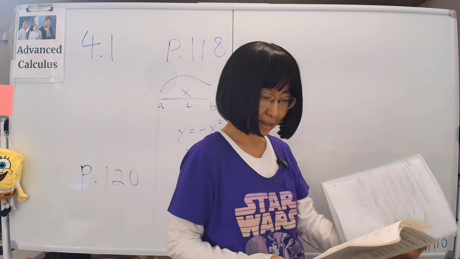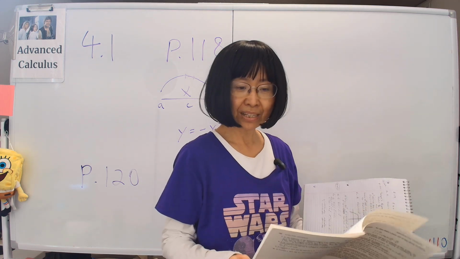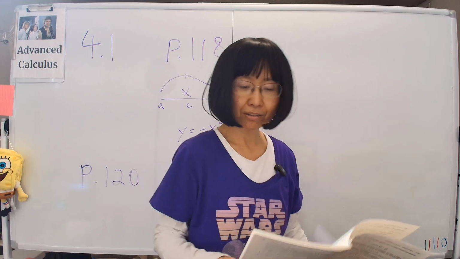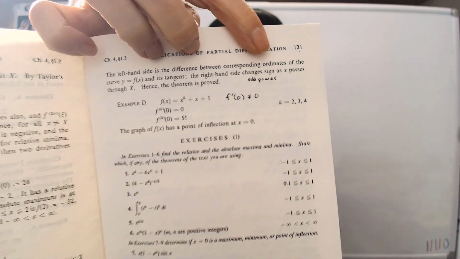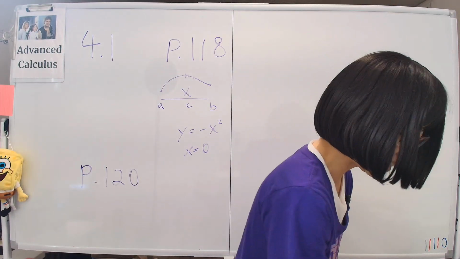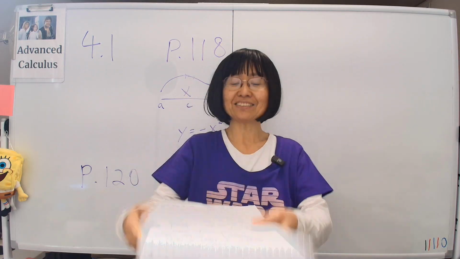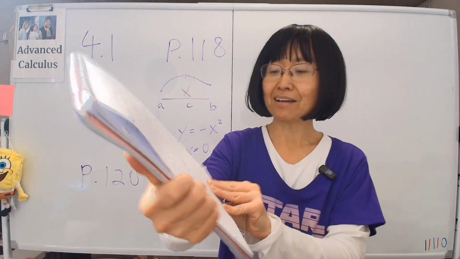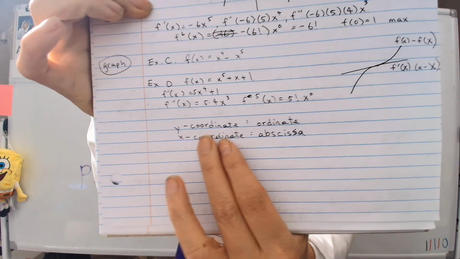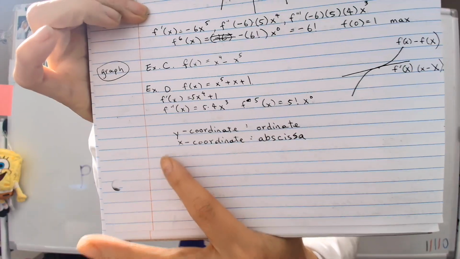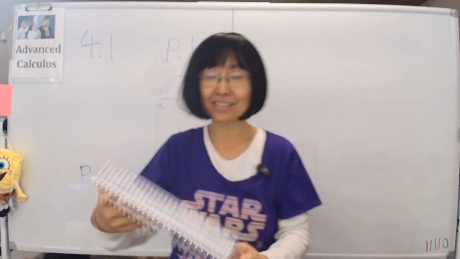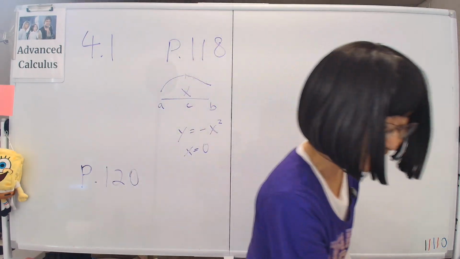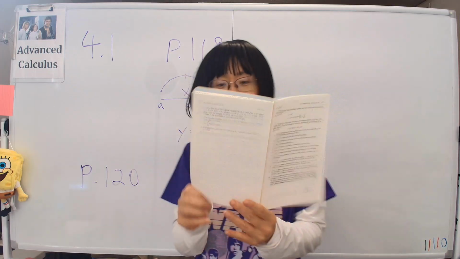Oh, there's something at the top of the page that I want to mention to you. It mentions the corresponding ordinates. You might not remember what this word means. The ordinate is the y coordinate. I just want to quickly remind you in case you've forgotten the definition, and I haven't seen that in a while. The y coordinate is called the ordinate, whereas the x coordinate is called the abscissa. I don't use that word much ever, but it's there, so you should know what it is if you ever run into it.